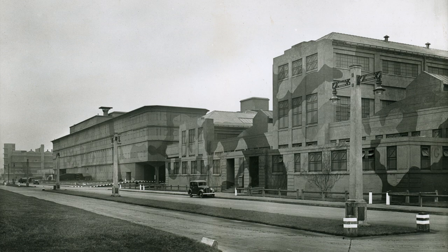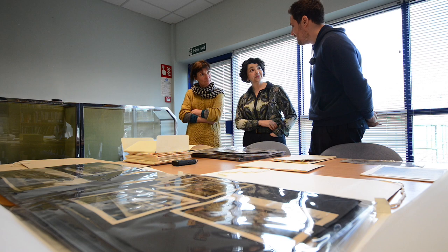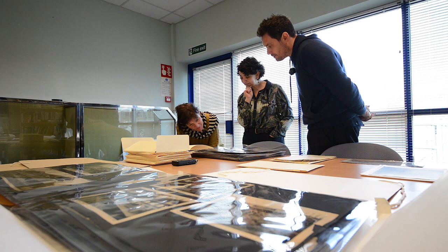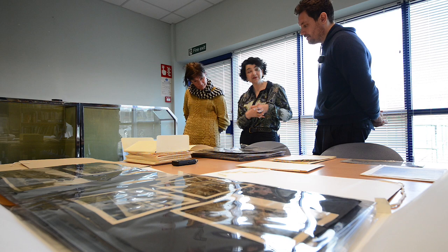And also the whole glass frontage was replaced by board, which is a phenomenal job. But it never got hit. This site never got hit, which is incredible. Can you imagine, just eight years after it's been built, to have been destroyed? And here there's another one with the air raid shelters at the front. We've also got some cycle sheds that were used after the war, but they were built as air raid shelters during the war. And there are still a few of those air raid shelters that survive. It's such a huge target, so to have survived unscathed is incredible.